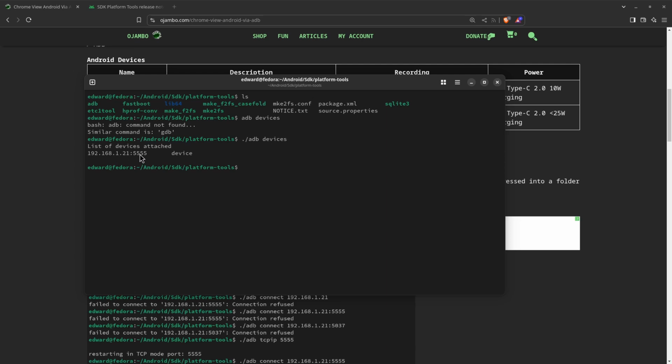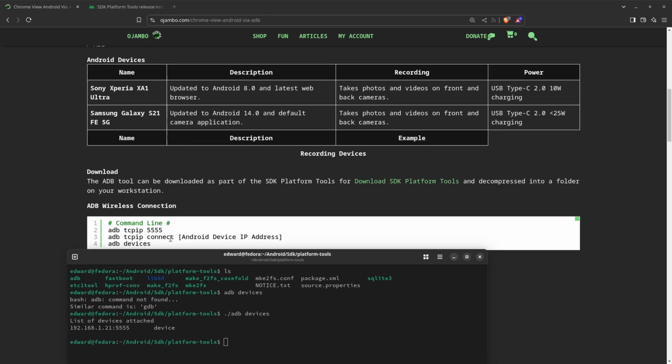Right now, because I've already done this, it will show the IP address and the port number as well. So you just type ADB space TCP IP space connect, then space, then the Android IP address, and then when you type in ADB devices, it will show up here.